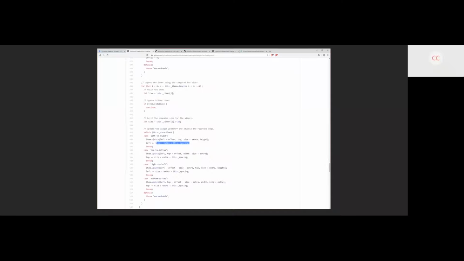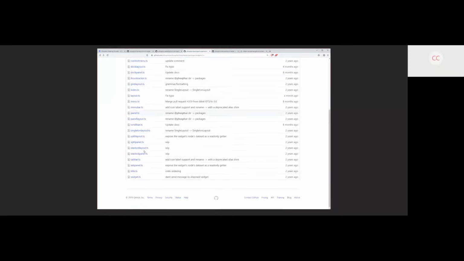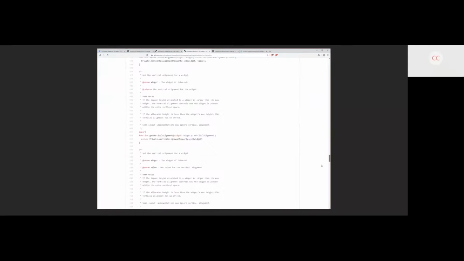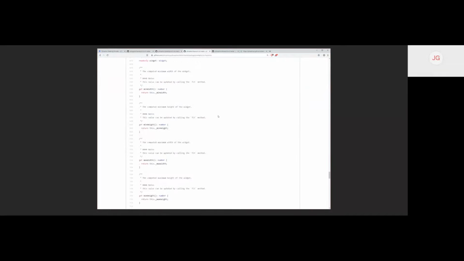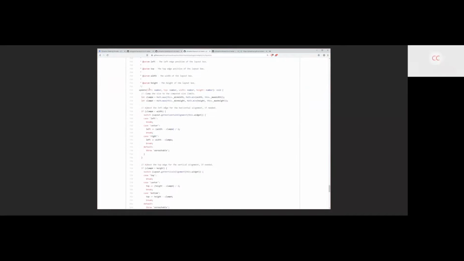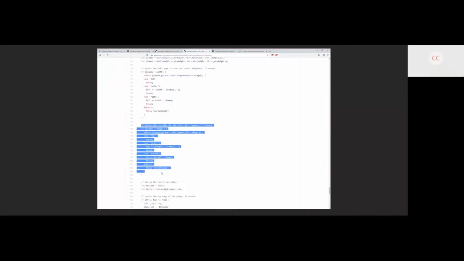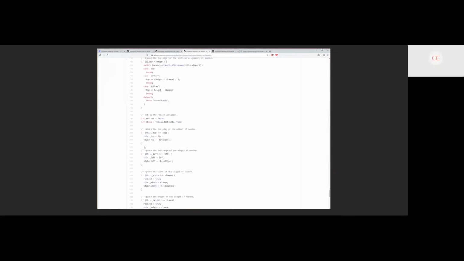And if we recall real quick, let's look back at this update method on the layout item. What that does is take the geometry that it's been given, clamp it to the computed size limits of the widget, and then adjust for any horizontal or vertical alignment that's been specified on those attached properties.